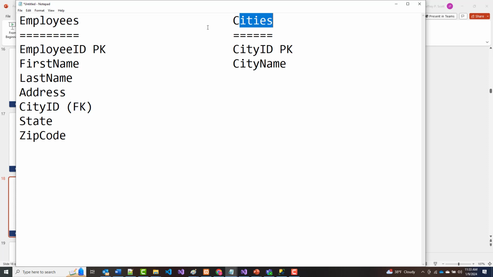If I want to add a new city ID and name, I've got to do it in this table. If I want to reference an existing city ID, I do it in this table. But setting it up like this allows me to do what's called a table join. For example, I could grab the first name, last name, and address from this table, then the city name from this table, and the state and the zip from this table.